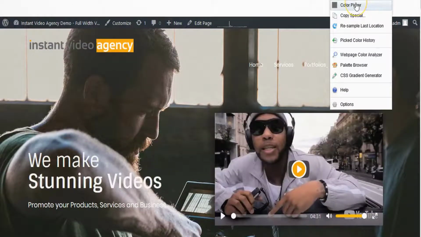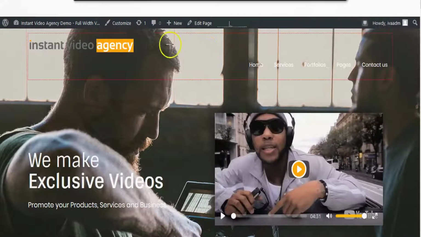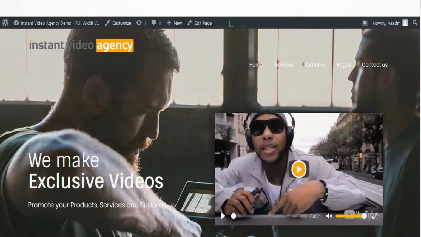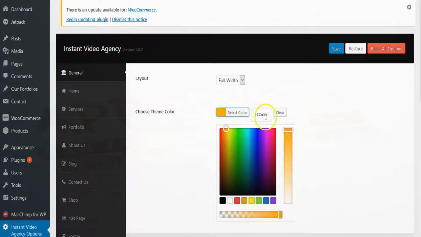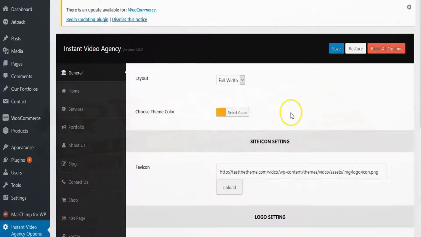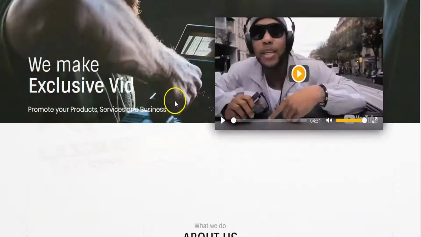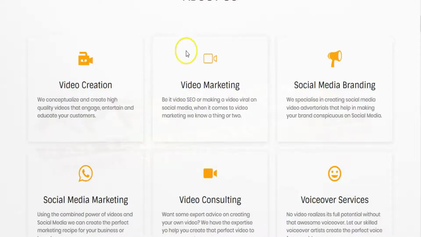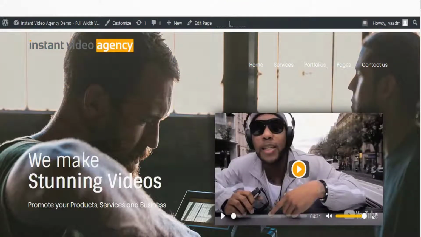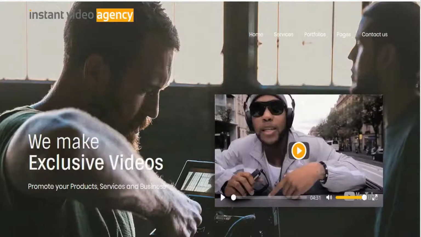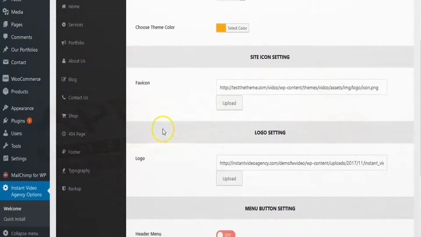extension called Colorzilla, so what you want to do is just pick the color picker active from the page. And then you can go over here and select your color. It'll copy that for you. And then you can go back over here, select the color, and just put it right in here, and it'll change the color of the website. It'll essentially change all of these icon colors, the header color, the text, and so forth. So that's pretty much it on that. And let me just close that out because it's messing with it. All right, so that's how you change your color and your logo.